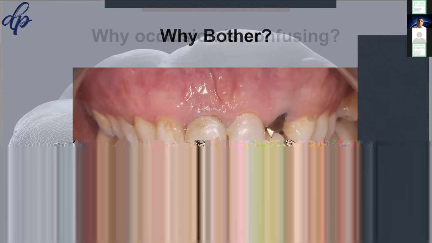And that means a bit more buildup on the canine. So what I was coming to is I do my own wax-ups, and this is what I teach in my courses, not for full mouth reconstruction. I mean, I can do full mouth reconstruction as well, but mainly for these kinds of smaller cases where you're not really doing too much, but you want that precision control. And this is what we end up with.